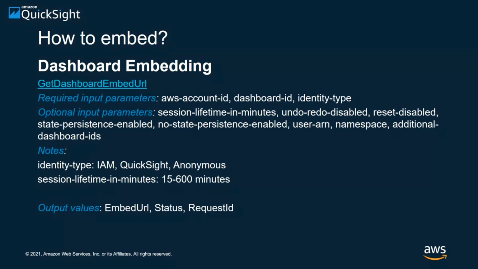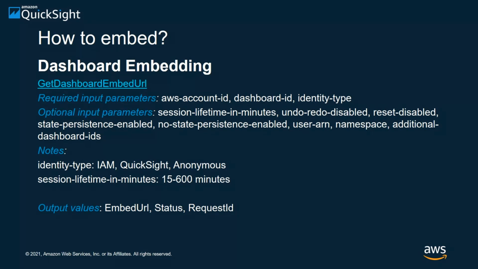Let's say you have thousands of users and you don't want to provision and manage those users, but you still can embed and give them access anonymously, and you can restrict data based on who is accessing your application. I'll touch upon it in a bit. And some of the optional parameters are session lifetime, undo redo buttons, reset disable buttons. We also have state persistence enablement, where if you are a user who is accessing the dashboard on your ISV's website and you want to come back to the view you had last time, you can enable state persistence so that when you come back, your same view is available for you.